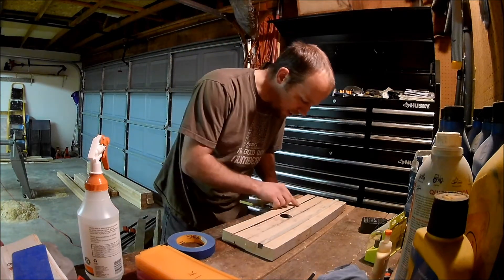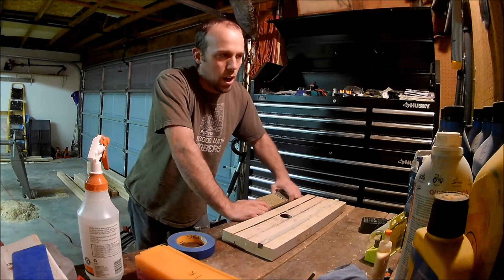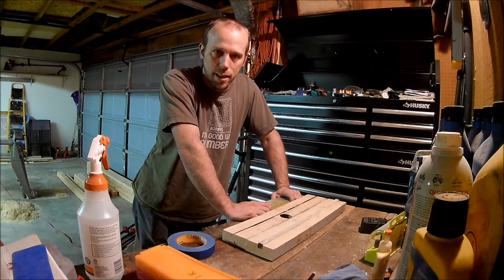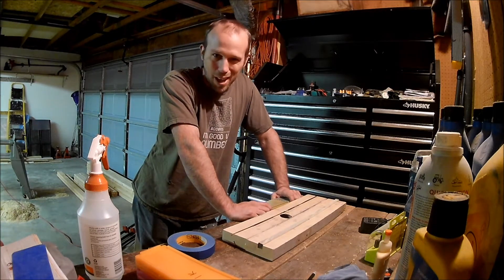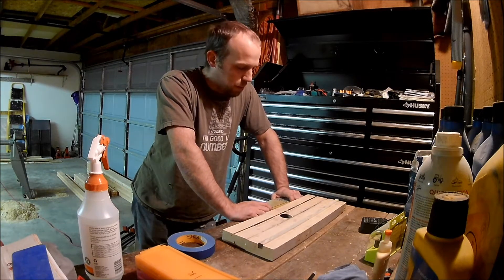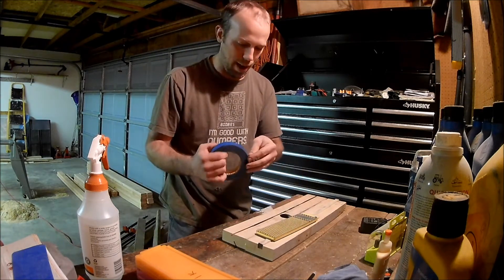I've got some nicks in here — it's a little rounded out from the previous owner. I haven't had this for very long; I think it's only been a month or two that I've had the Shopsmith and this jointer. I did go through and sharpen them once, but it was kind of a 'good enough' sharpening. I want to go through and move some more material and get them actually sharpened down to where I need them.